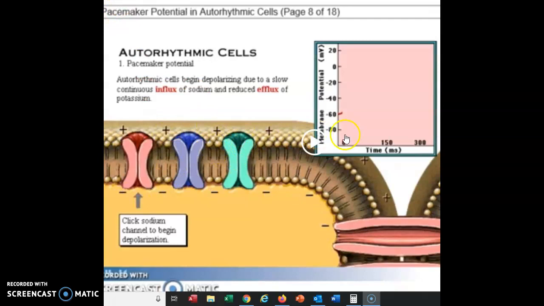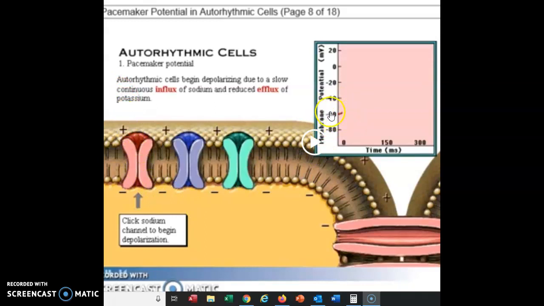Okay, now notice I have my time sequence over here in milliseconds, thousandths of a second, and I have my voltage here. So we're going to start out at a resting membrane potential, which is around negative 60 millivolts. So when nothing's actually going on here, I'm starting out at negative 60. Now, I say that, but we always have leak channels, so sodium's always going to be potentially leaking in till we restore it to that resting membrane potential.